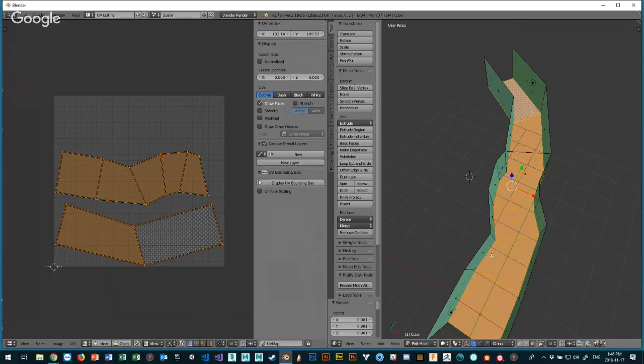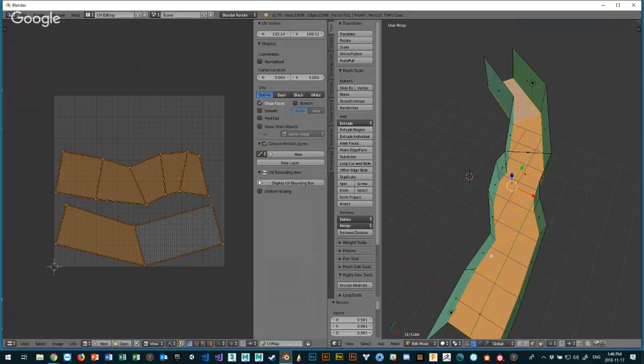So UVs, think about these on the left as islands. Islands that I've selected here on the right. On the right side, I have my three-dimensional space with my path. And on the left, what I've done is I've selected my UVs, right? My texture coordinates, that's what they are, for that path. That shows me the islands.